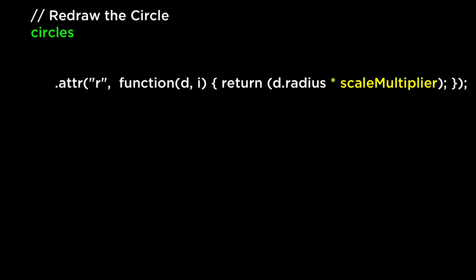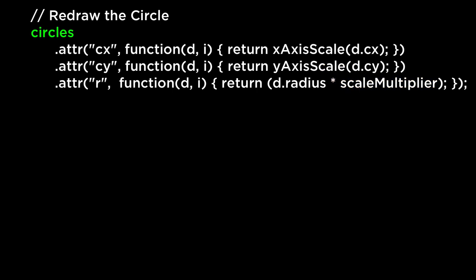So for the circle, what we want to do is to multiply the radius by the zoom scale. As we zoom in, the zoom scale will get bigger, so the radius will get bigger. As we zoom out, the zoom scale will get smaller, so the radius will be smaller. Going back to the full scaling and panning of the circle, you can see that it will work regardless of what zoom level we are in. The zoom behavior function will recalculate the domain of the scaling functions for us and tell us the zoom scale, so we don't have to specify different scenarios for different levels of zooming.